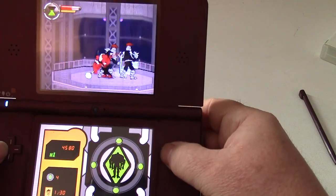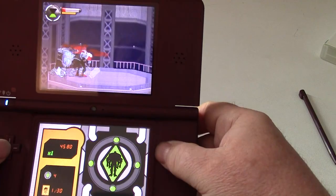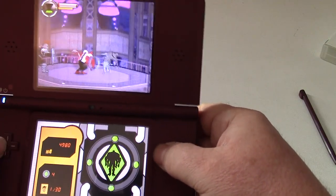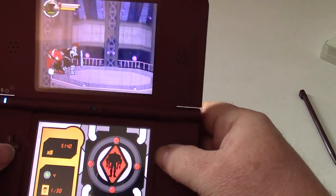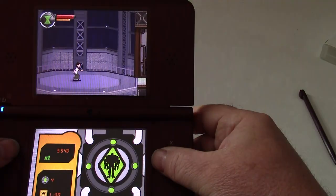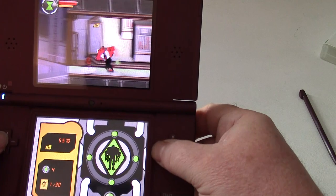So we can beat this bit and then we'll call it a day. It's probably the end of the level. Come on, get up! I just did it in a matter of time. Yay! And is that it, the end of the level? No, not quite. Let's just dispatch these little critters.